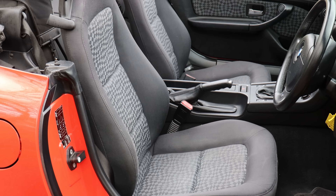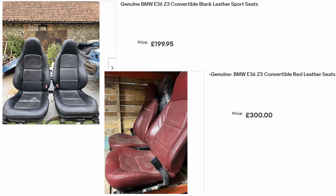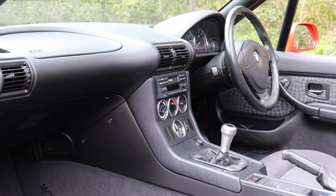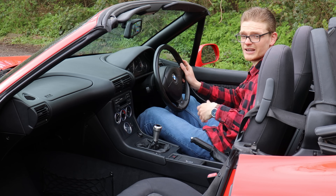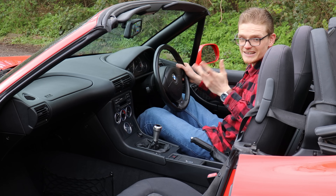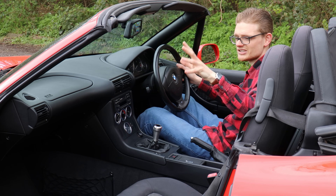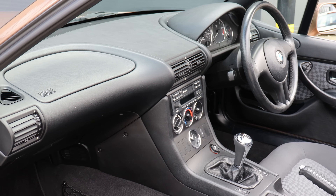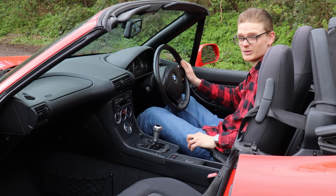If you want new seats, replacement secondhand leather seats for a Z3 are a great option — a good secondhand pair can be bought for between £300 and £400. If your car has air conditioning, it's not the best system and doesn't blow very strongly. It's derived from the E36 Compact, so parts are easy and cheap to buy, but to be honest — it's a convertible, so if you're hot, put the roof down, windows down, and just drive quickly. Finally, because it is a convertible, check for any signs of water ingress. Check all door seals to make sure they're not split, and as soon as you get in the car with the roof up, smell it. Does it smell damp and musty? Are there stains on the seats or floor mats? Pull those up and check the carpets, because a leaking Z3 is not a good thing to have to sort out.